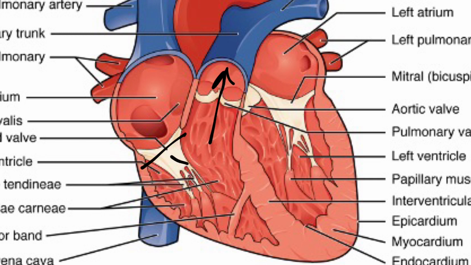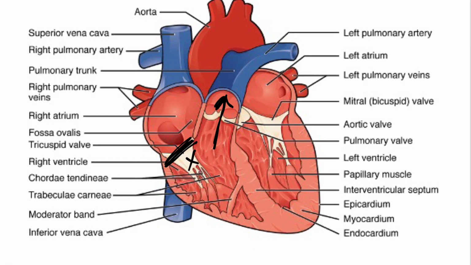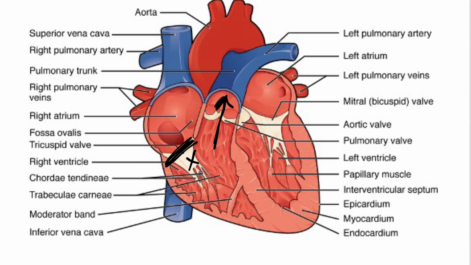Okay? So we know now that when this right ventricle contracts, we really need blood to go this way, up and out the pulmonary trunk. We absolutely do not want it to go this way, back into the atrium, right? So intuitively, it makes sense. When the ventricle contracts, the force of the contraction closes this tricuspid valve and opens this pulmonary valve, right? The reason for that is it's just pressure. Just like blood flows from high to low pressure, pressure pushes the valves closed. It's kind of like if your doors are open in your house on a breezy day and the wind rushes through, it'll slam the door shut. It's just air pressure, right?